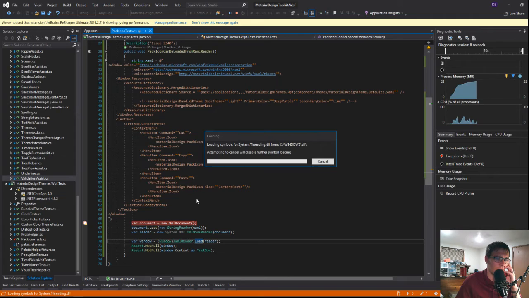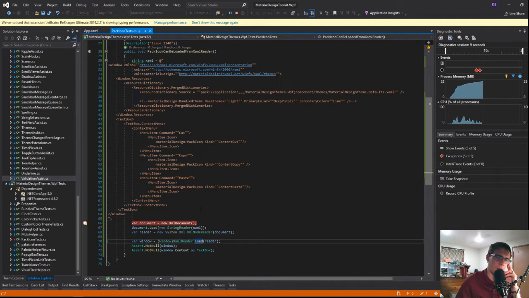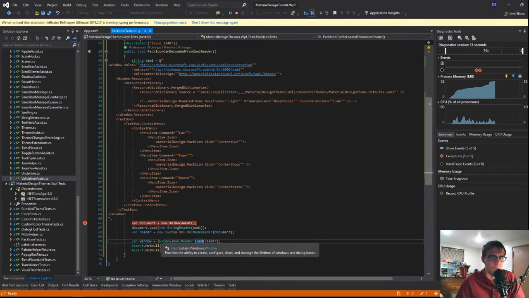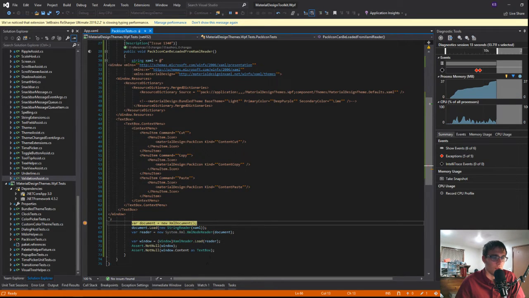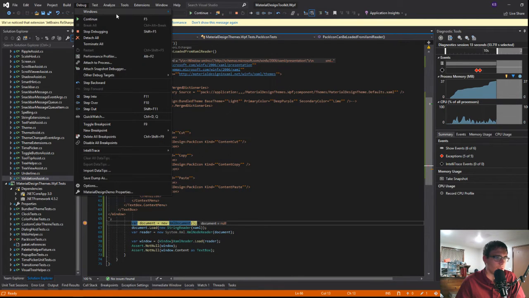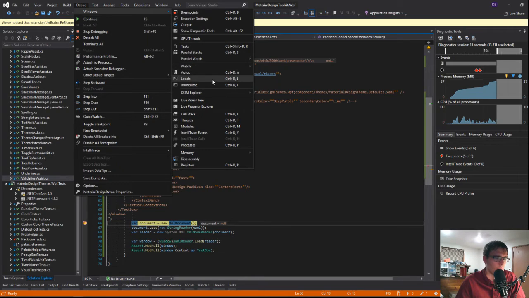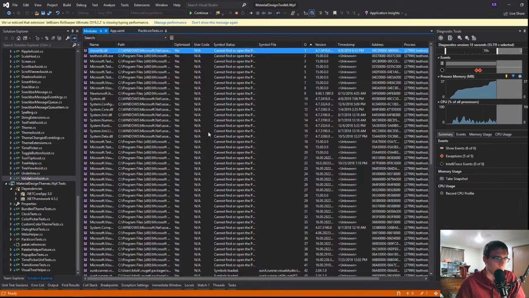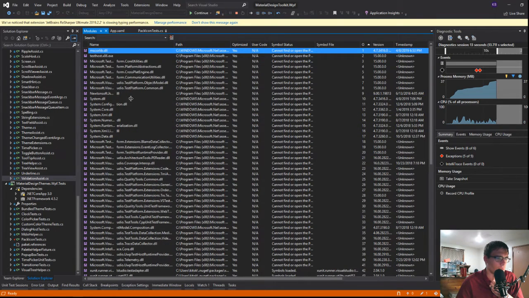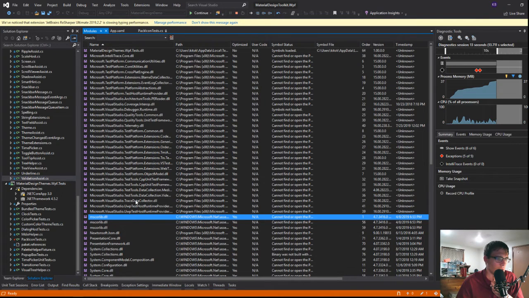Yeah, because the runtimes are fairly smart in that they don't load up everything when you first start. Things are lazily loaded effectively when they're needed. So not everything is there at the initial get-go. But when you start calling stuff with that code in it, it should be there. Okay, so let's just do some quick checking here, just to make sure I'm not as crazy as I think.